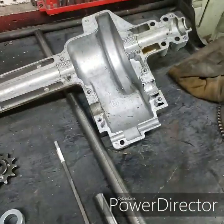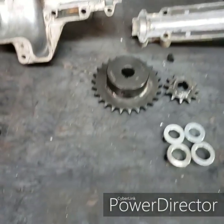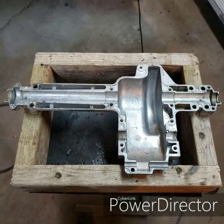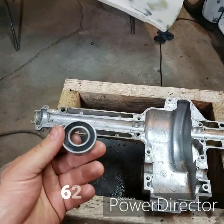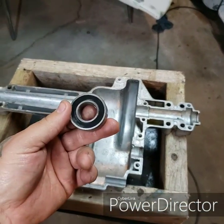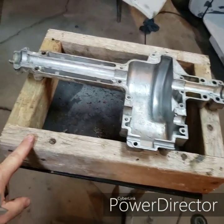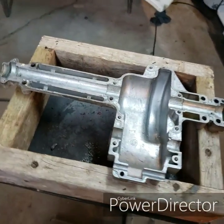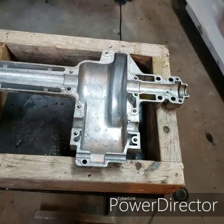Those parts, plus some good clean cases — we got these all nice and clean for what we're going to do. One thing I forgot to mention: these units are cut to accept 6203 bearings that you can fit in the other Peerless units, so make sure you pick up a couple of those. I also built a little box out of old scrap 2x4 which holds this in place since it's an odd shape — keeps it nice and still so we can work on it.